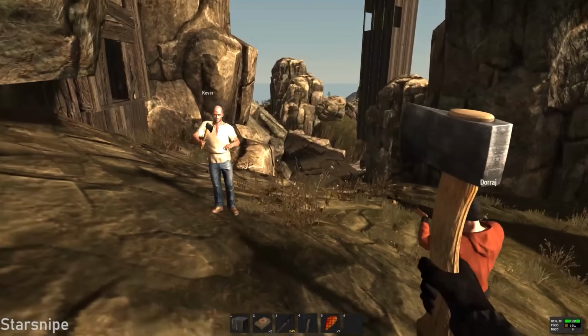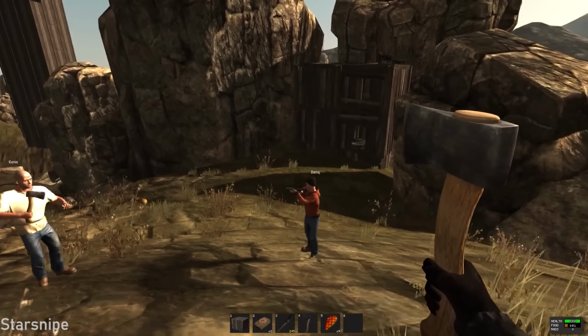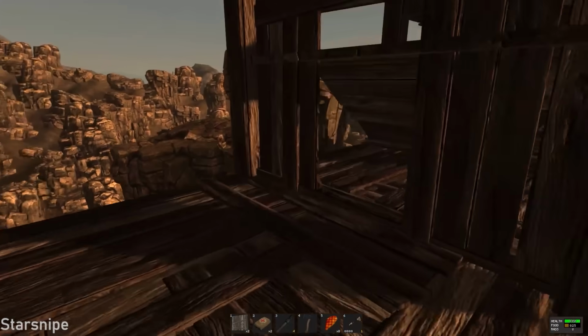Next up, we had amazing cliff bases, where you had to build up a bridge to get to. These were super easy to defend and also quite hidden.